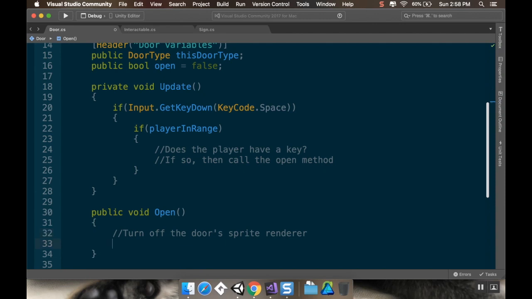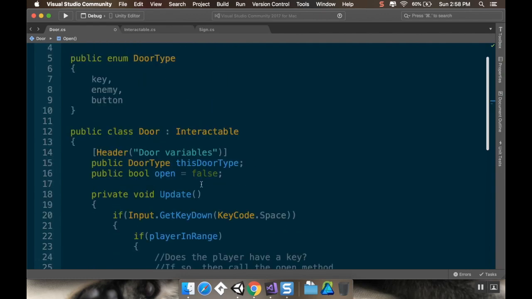So that's going to make it look like the door opened because the door suddenly goes away. I'm going to set open to true. And then I also want to turn off the door's box collider, the one that's actually interacting with the physics. So that's what I'm going to do for the open method here.